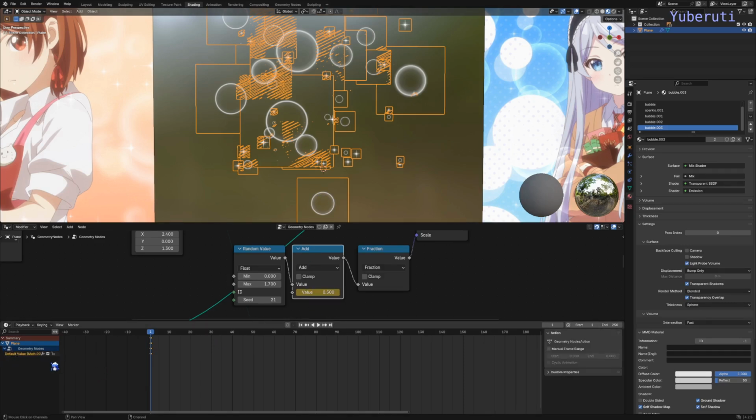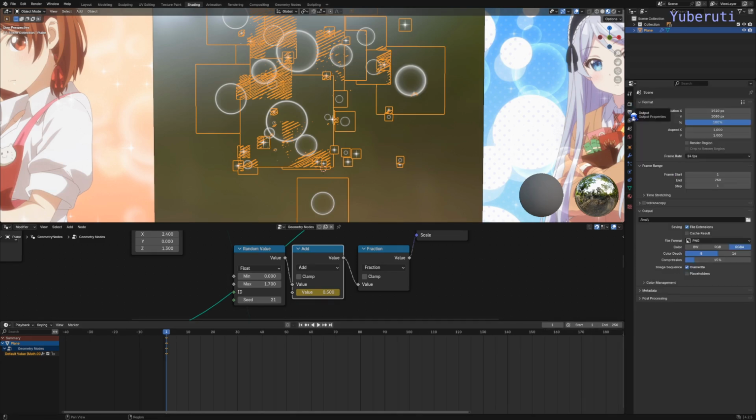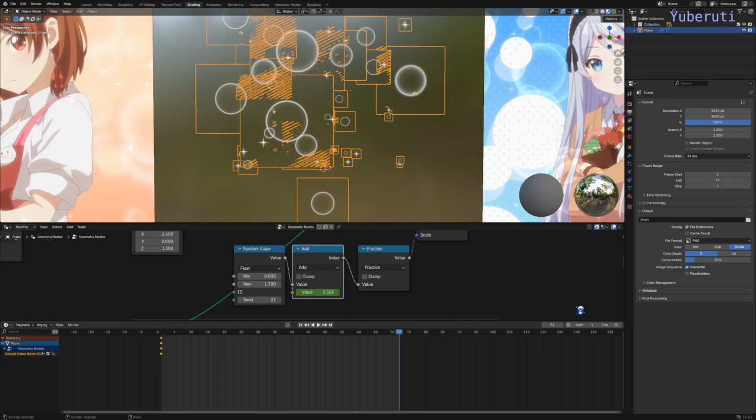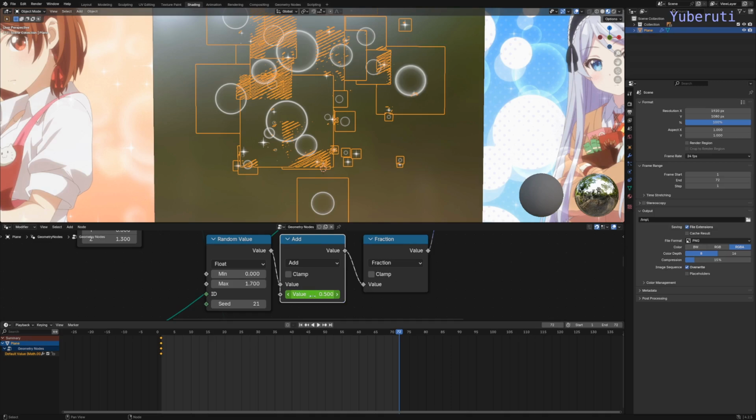This is it right here. I am on a frame rate of 24 FPS, so that means 1 second is 24 frames. So basically up to here is 1 second. So I'll just loop this for 3 seconds, so 72 frames. And this at 72. And I'll just increase this maybe up to 1. And then right click, insert keyframe.